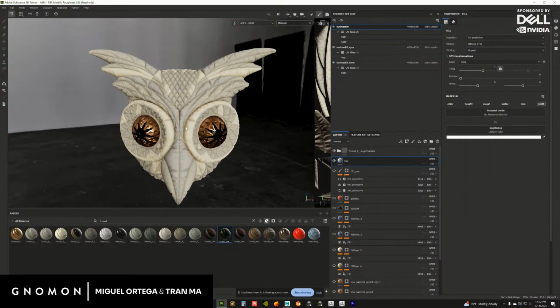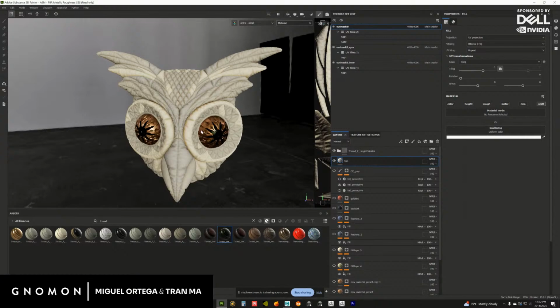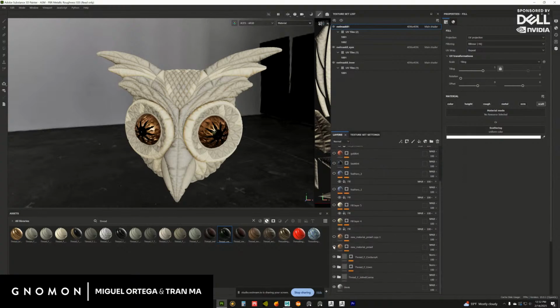It seems fine in 5.3, but I want to test the hair shader, which in 5.3 is really metallic. I want to see if it's not anymore because it might look a lot nicer. And I'm wondering if ACES looks different. I mean, it shouldn't, but it's just one of those things.